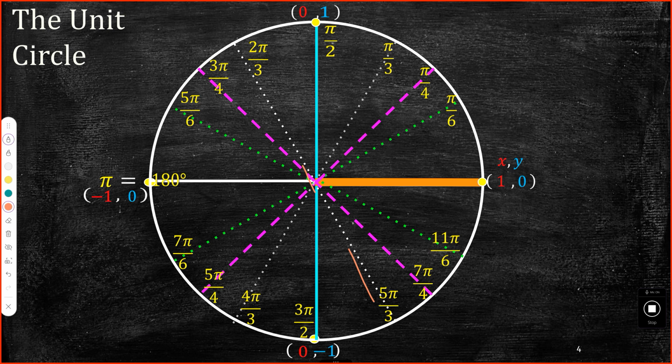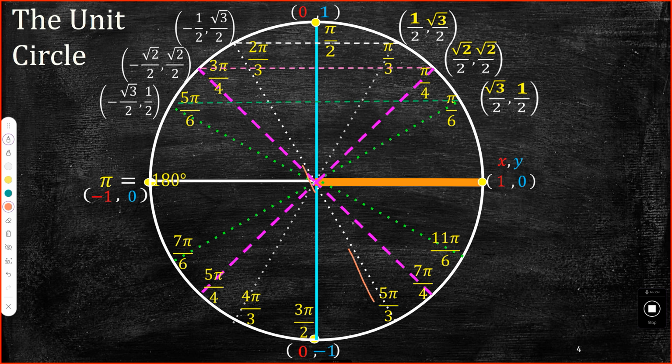Let's do this right here on the right. Everything over 2, everything over 2, everything over 2. We start at the top. Square root of 1. Square root of 1 is 1. Square root of 2. Square root of 3. Square root of 1 is 1. Square root of 2 is square root of 2. Square root of 3. The x's are negative on the left.